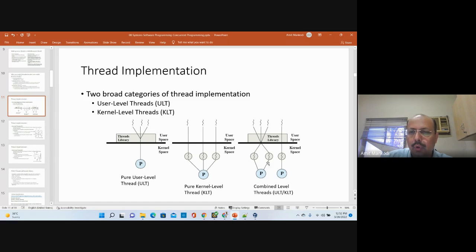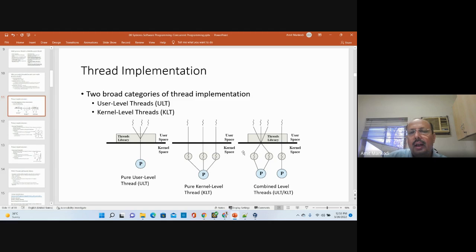Now the question is, where would it be used? If you have studied Java, okay, if you have not studied Java, then don't worry about it. But just for your knowledge, Java has a tool called the JVM, which basically runs the Java code. The JVM actually implements user level threads, but inside the JVM, it also takes the help of kernel level threads. So the JVM is a perfect example of using a combination of user level threads and kernel level threads.